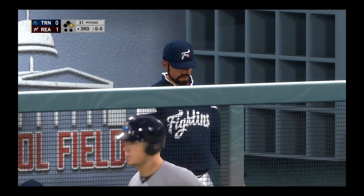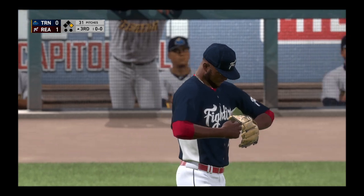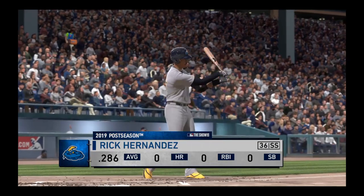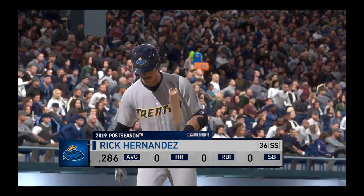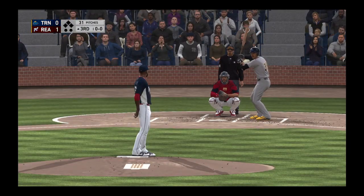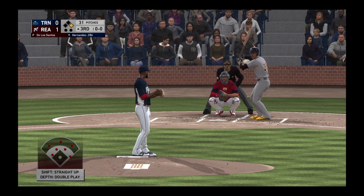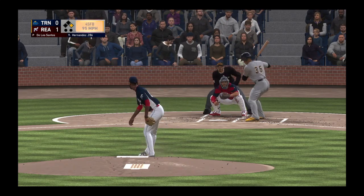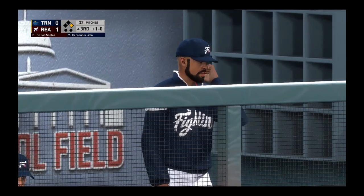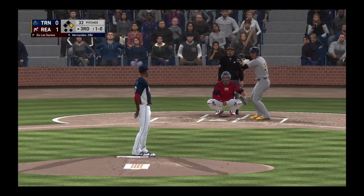So the leadoff man is on here to begin inning number 3. Yeah, and as a starter, the last thing you want to do is let a team answer when your guys just scored a run for you. So he's thinking ground ball right here to try to get a double play and end this threat. Into the box, Rick Hernandez. First pitch on its way. Fastball too high to start him out here, 1-0. Nobody out, runner on first.